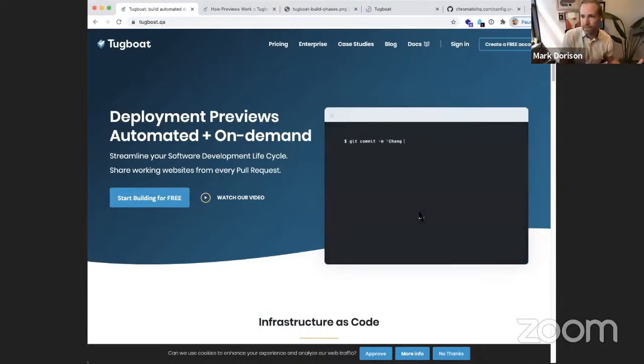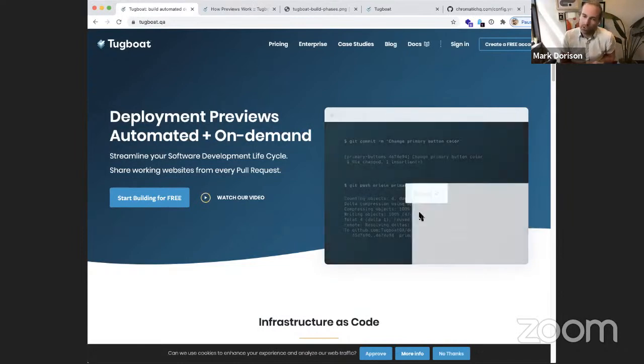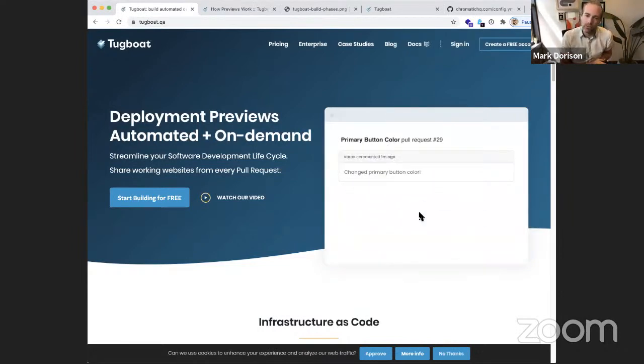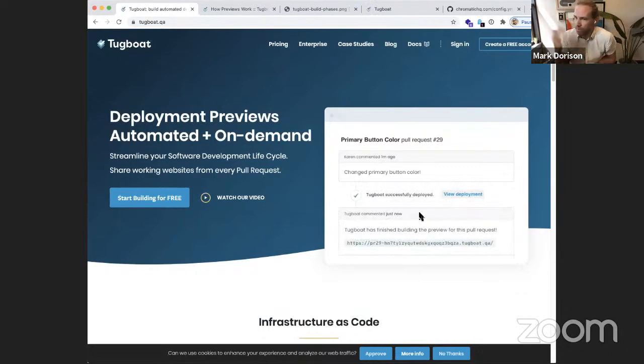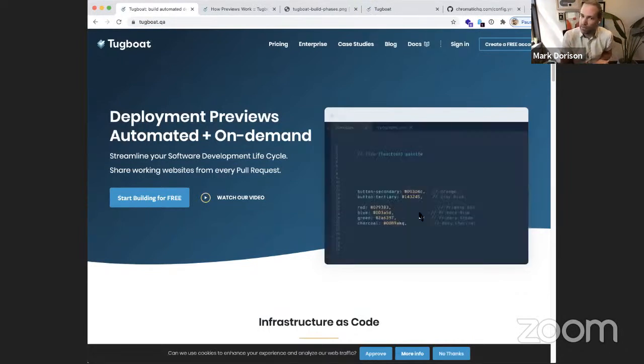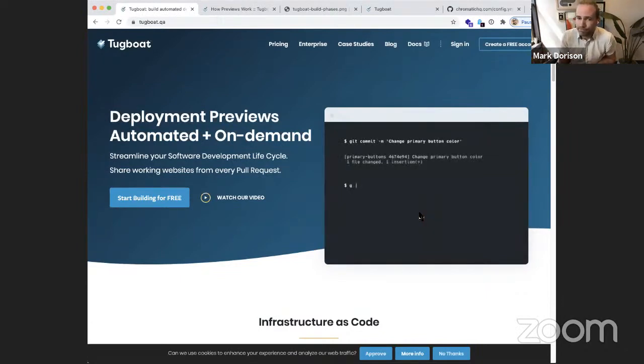You don't need to re-import your database to see that change. Well, Tugboat doesn't need to do that either. So that's a game changer when you can have previews built in single-digit minutes instead of many more, depending on your initial builds, which might be quite long if you have very large databases to import and things like that.